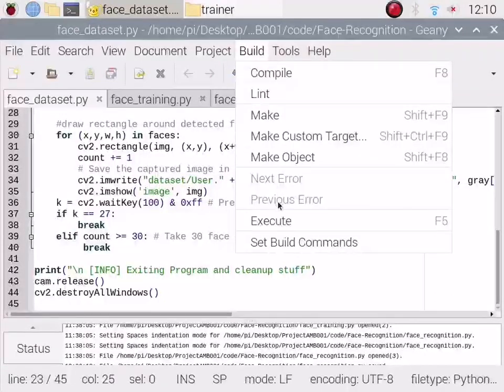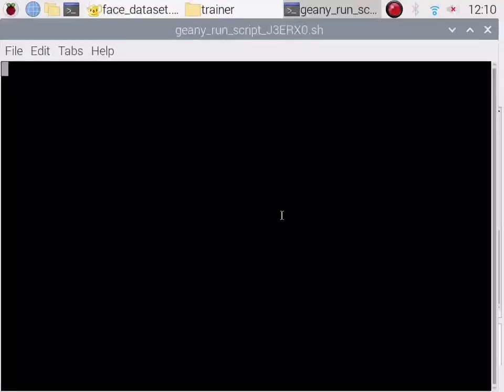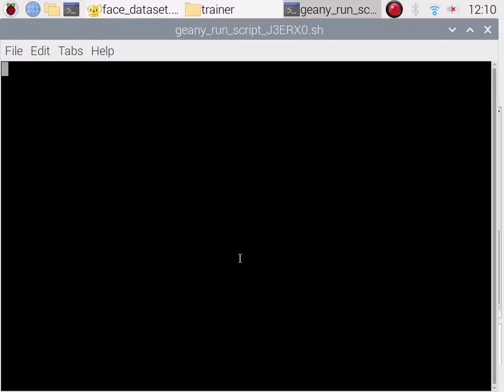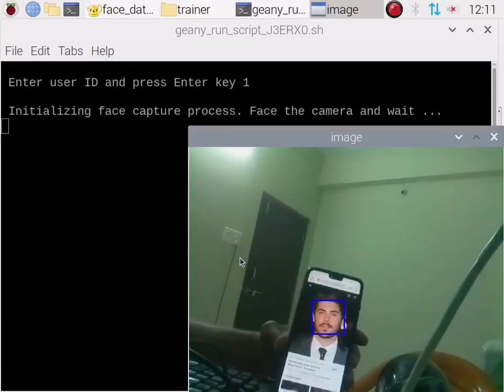Go to build and say execute. I'll be using my mobile phone to train the face. For this I'll be defining ID number 1 so that it goes ahead and assigns that ID to this.